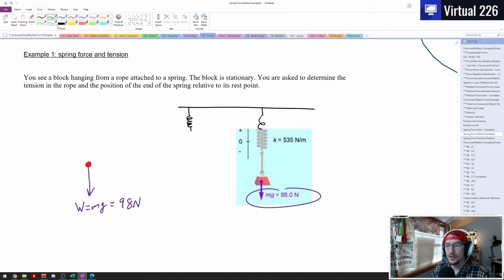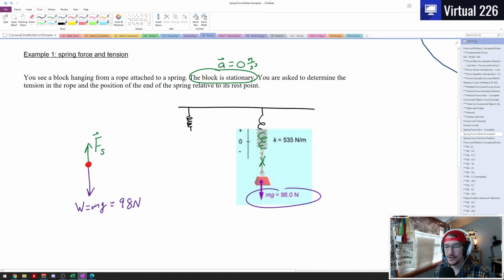And there is some force pulling back up on this. Because the block is stationary, we immediately know that the acceleration must be 0 meters per second squared. So there has to be something pulling back up on this. Technically, it'd be the rope with a tension, but that tension has to be equal to the spring force. So let's just call this pulling back up the spring force. That spring force is what is acting to pull everything back up. This block attached to the rope is essentially the block attached to the spring.